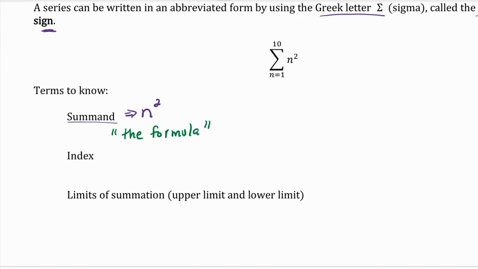The index, right? The index up in this example is i, and you can always tell what the index is by looking right there. That's how I can tell what the index is. It'll tell me what the variable is, and basically that is our counting variable, right? This is what tells us how we're going to move and get the next terms.